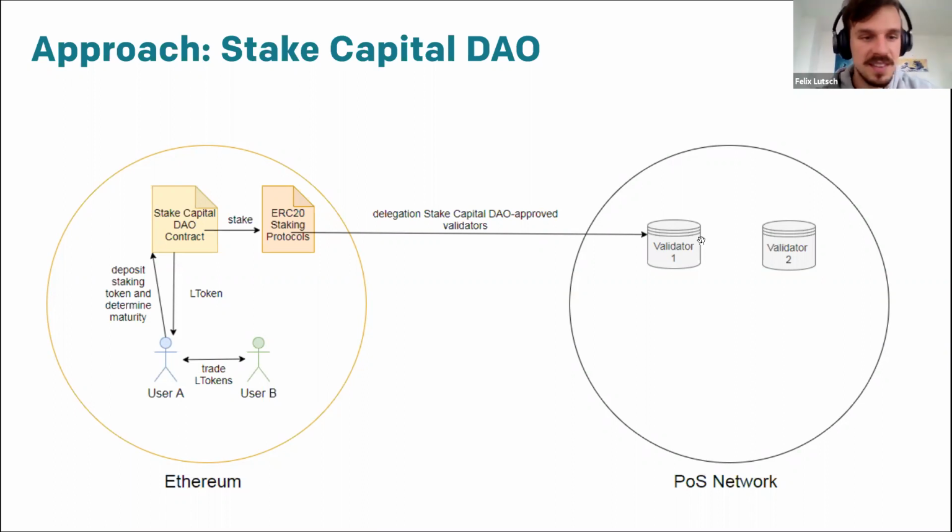But the liquid staking portion of this design is essentially similar to the Y tokens, if people know about this, where for each asset there are different pools with different maturities. So saying, for example, on 31st of December 2021, this stake will mature, and then assets deposited into this kind of contract get their own L token, which is also a claim that represents whatever is in that contract at the end of the maturity period, where the stake is unlocked.